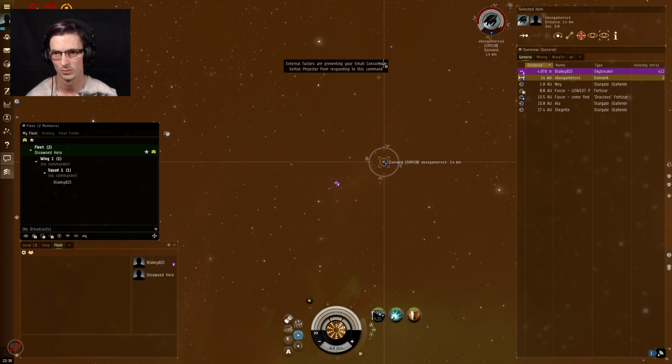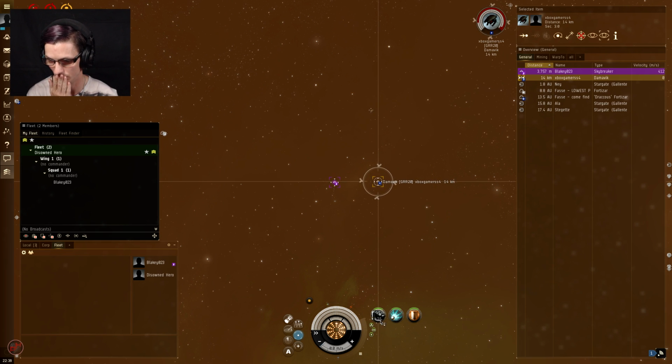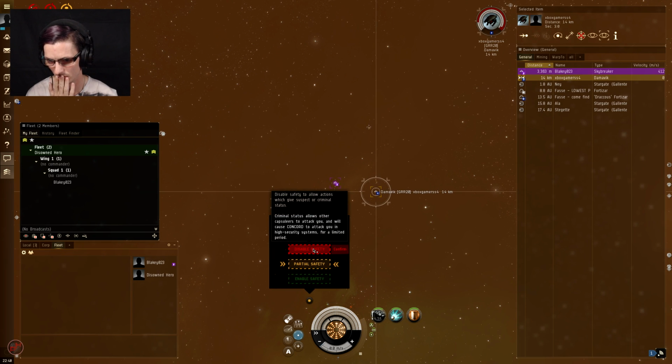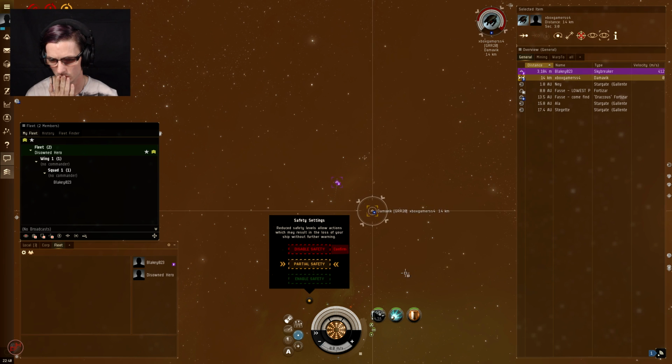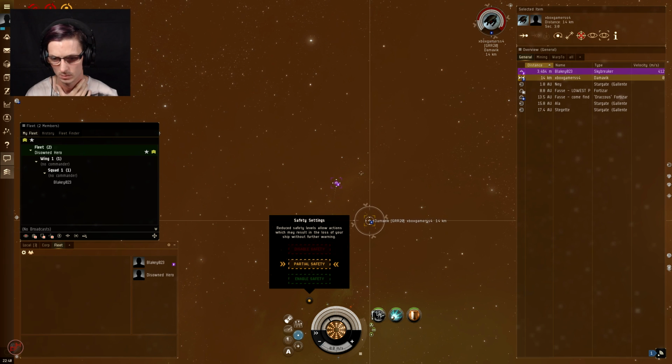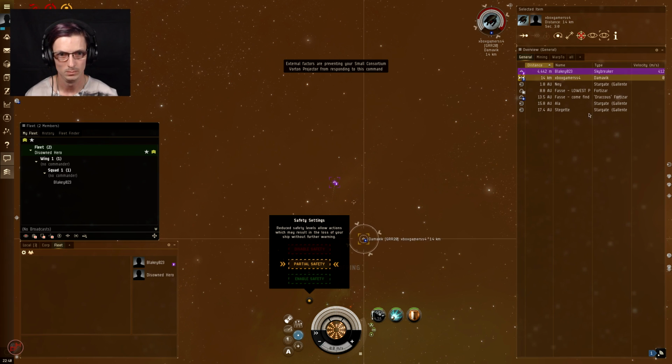No, external factors are preventing your weapon from responding. So that does sound like they've changed it, so you have to be red. I'm now 15k from Xbox. Just try once more. No, still nothing. Strange. It's definitely changed from yesterday then.